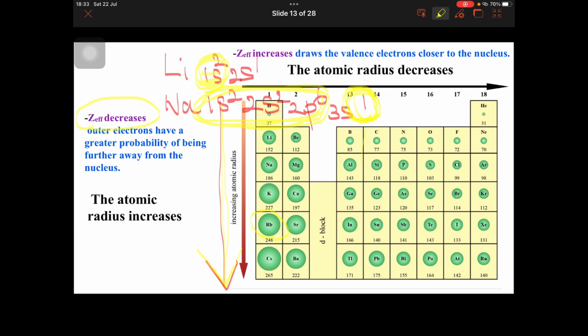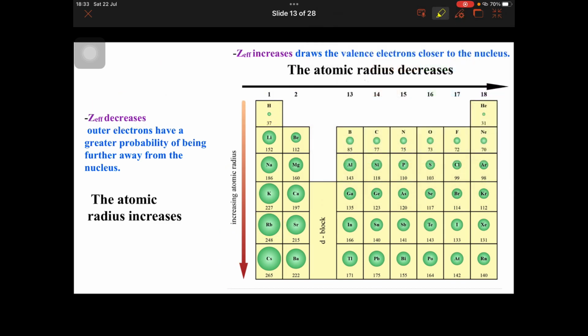So what you need to remember: across a period, the atomic radius decreases, and down the group, the atomic radius increases. You can clearly see that from this diagram itself. I hope it's clear, and you need to remember this trend, because in the exam you may be asked to compare. You may not be given the elements in their usual order. For example, you will not be given lithium, beryllium, boron, carbon. Likewise, you may be given lithium, and maybe an element like phosphorus or even chlorine.